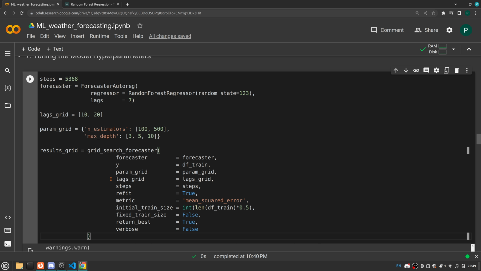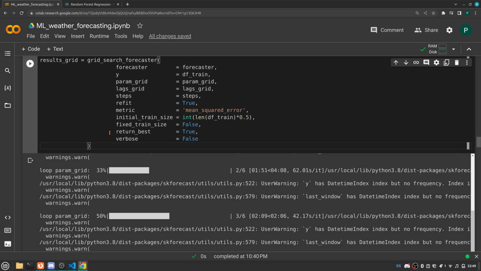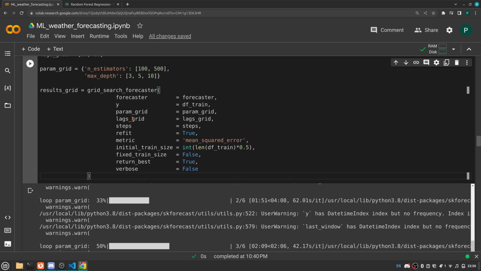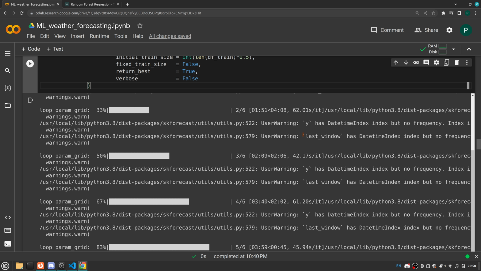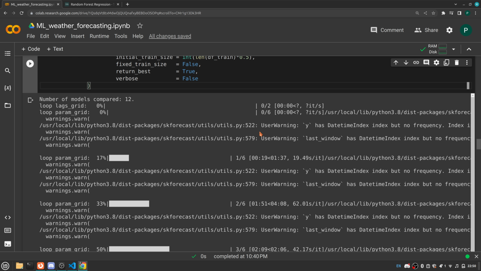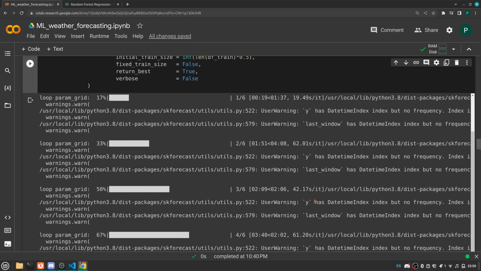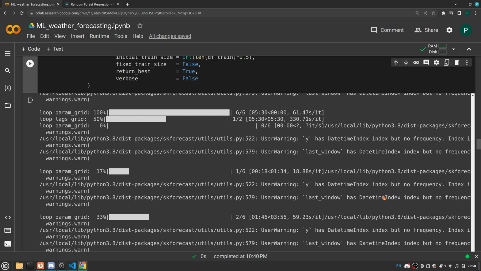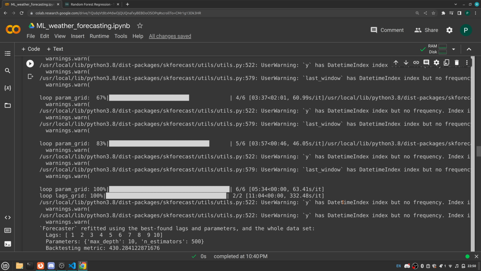And tuning these hyperparameters takes a long time to run, because you have to remember you're doing thousands of matrix operations. So in this instance, I'm actually not going to run this model. I'm just going to show you the results. Basically over time, it performs these matrix calculations one at a time, iteratively. It tells us at the beginning it had 12 different models to compare. And then it shows us a time printout and the progress over time. The first one took 19 seconds, second one took 62 seconds, third one 42, and so on. In total, this first model took about 17 minutes to run.